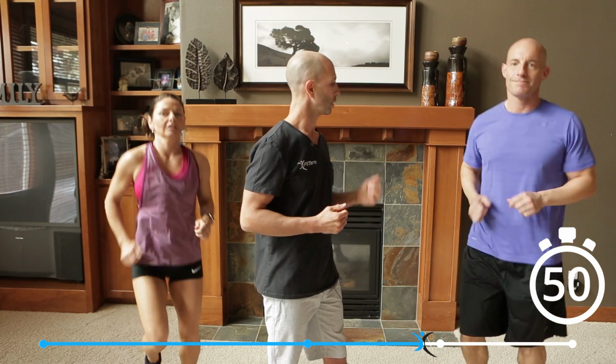Okay, let's do 1 minute of jogging in place, modifying it to your fitness level. Go ahead and get started, guys. You can jog a little bit faster to increase the intensity, or even do high knees, or even butt kicks, or you can vary them to continually increase the intensity, or to make it a little bit easier, you can just march in place. Again, just do whatever is at your own fitness level. Go at your own pace.